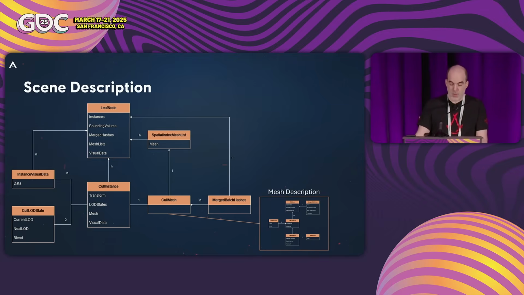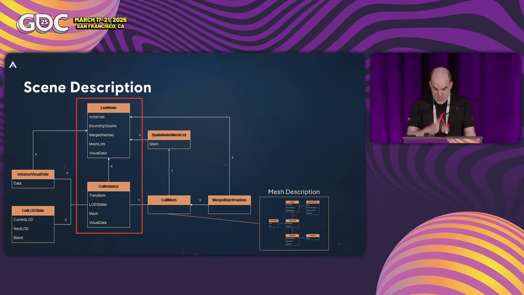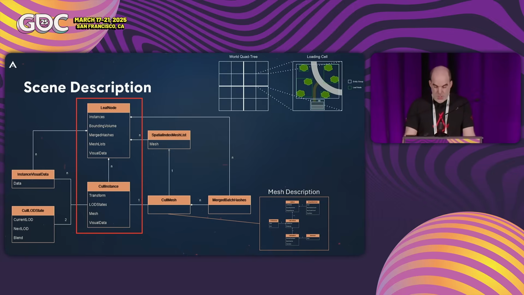So if we zoom out even more, you see the previous slide is in a little square at the bottom right. Now we want to focus on leaf nodes and cull instances here. We also see the world is organized as a quad tree. And to achieve good culling performance, it relies on a hierarchical structure made of entity groups and leaf nodes. Leaf nodes really are a group of instances, and probably we should rename it in the engine. So we gather instances that are spatially close to each other in the same leaf node to minimize their bounding volumes and to make coarse culling more efficient, because this step is done on the CPU.